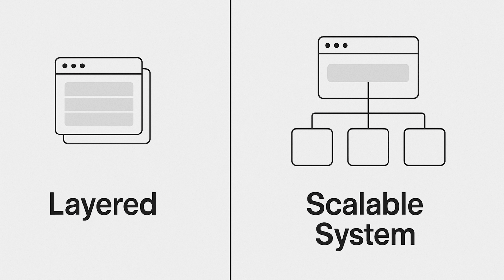When to use each. So, which should you choose? If you are building a small project, internal tool, or simple API, use layered architecture. It's fast, easy, and does the job. If you are building something large, multi-module, or expected to grow, go clean architecture. It keeps things flexible, modular, and easier to maintain long term. Remember, simplicity wins until complexity becomes necessary.